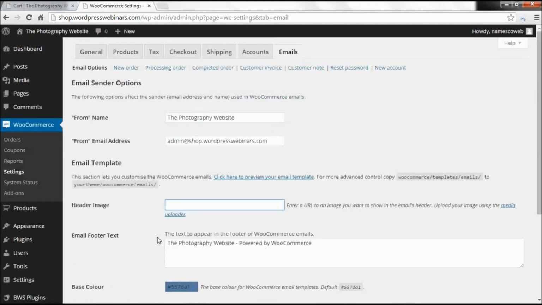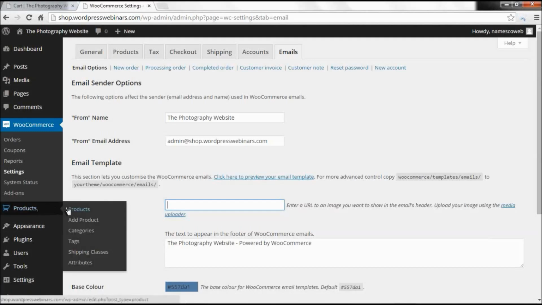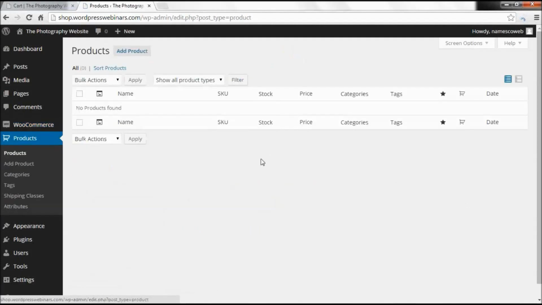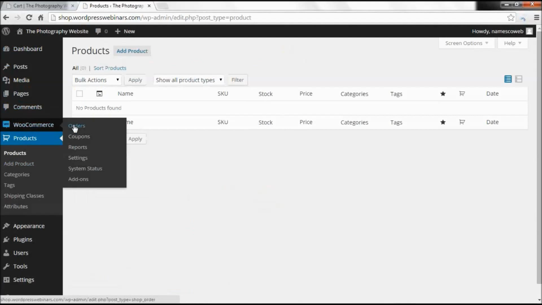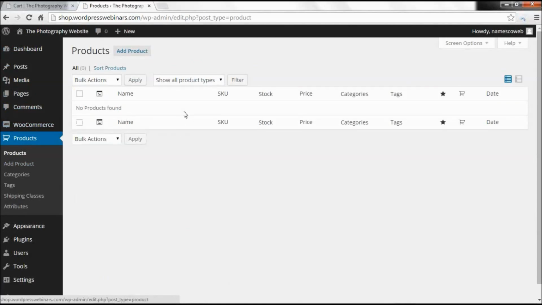It's a lot to take in, but the ones I've really highlighted are the things you need to properly consider before you start selling online. So let's come down to the products option and add a couple of different types of products. From the products menu, when you click on it, the default screen is very similar again to your posts and pages and your WooCommerce orders screen. As you create your products, all your products will appear in this list here.